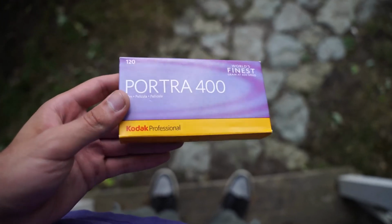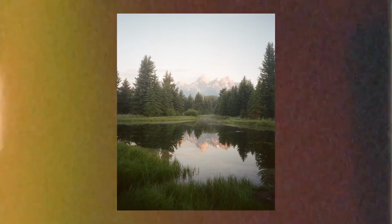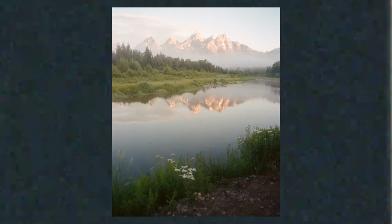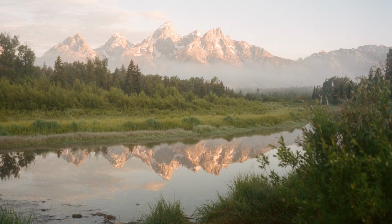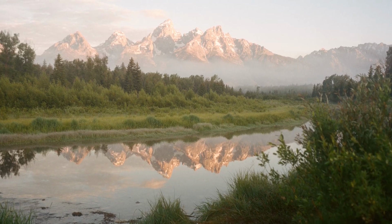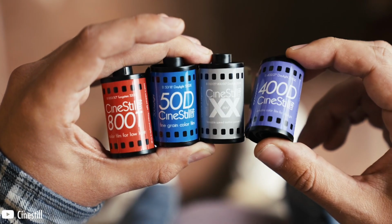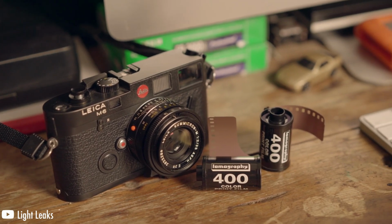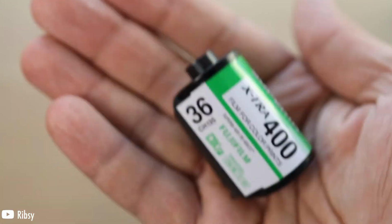In the current film landscape, there's no doubt that Portra is by far the most popular film stock. From supple, intimate portraits to hulking, mountainous landscapes, Portra can truly do it all. Because of this, it can become quite easy to only shoot or to just lean into Portra. From wanting to switch it up, finding new color profiles, or finding a cheaper alternative, there are a variety of options to replace Old Faithful, and I'm going to walk you through them.